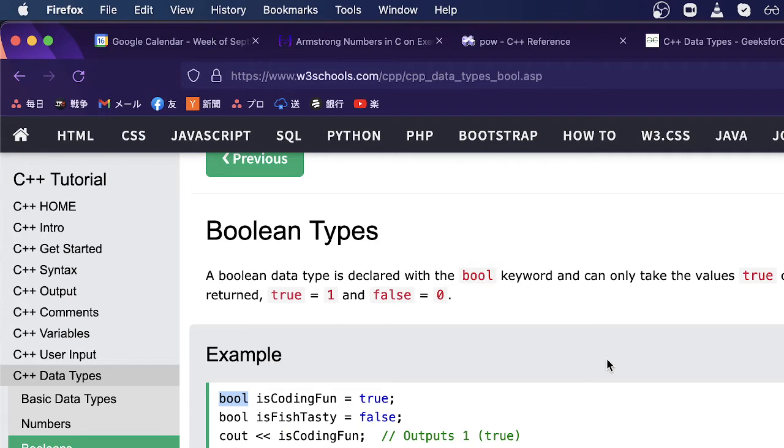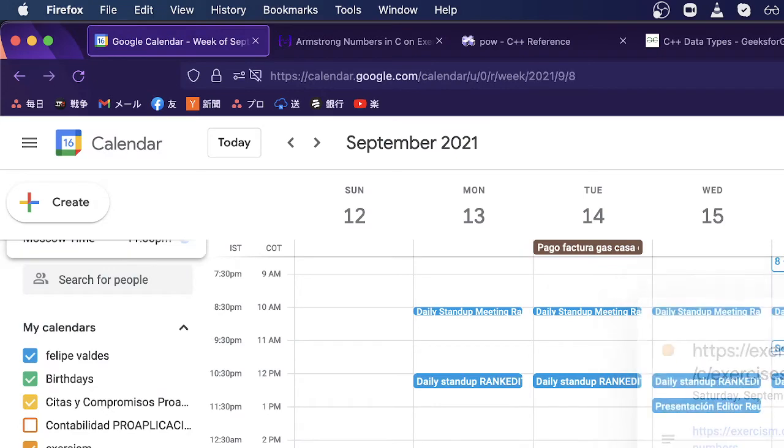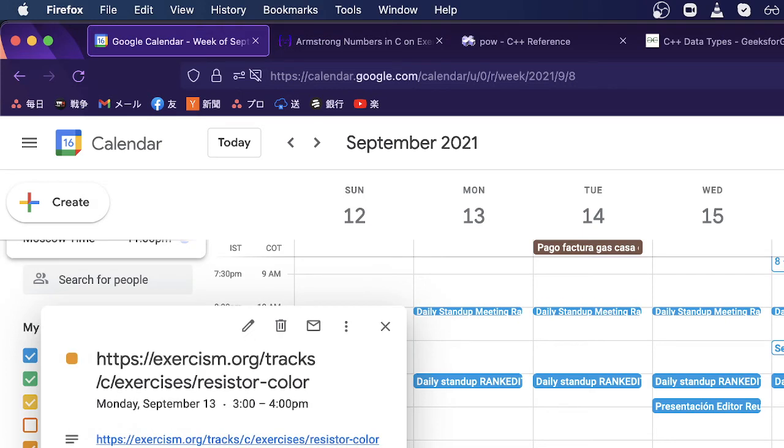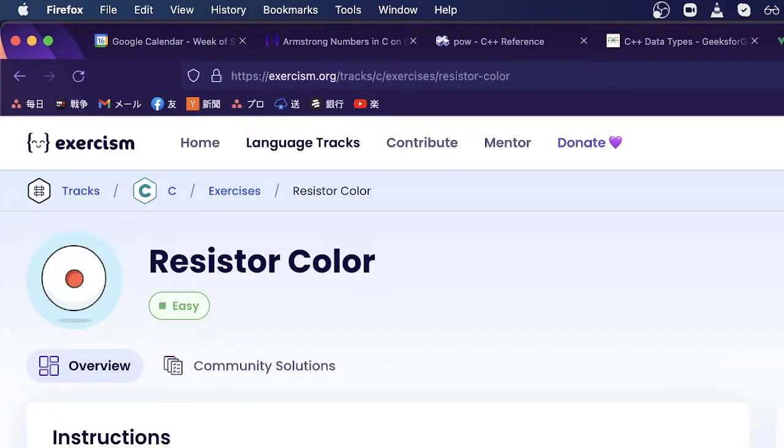So the next exercise in the calendar appears to be the, okay, resistor color. Okay, so I'm not gonna solve any of these exercises, I just want to discuss them.